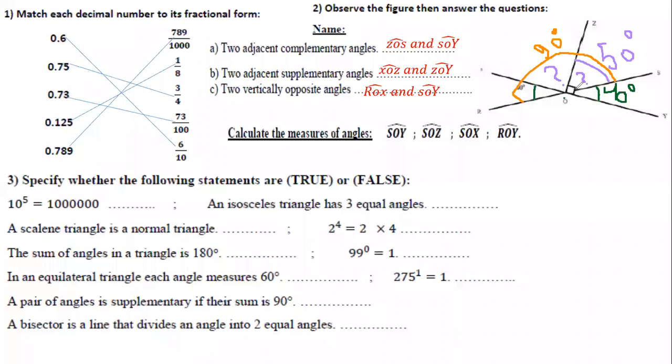Sorry, this angle ROY, we have two ROY. I'm looking for angle ROY here. It's between two intersecting lines. So this angle and this angle both are vertically opposite angles. So the measure of angle ROY will be how much?